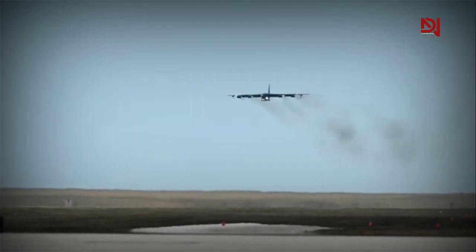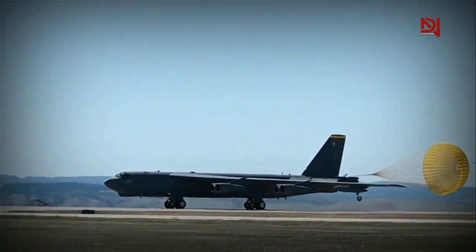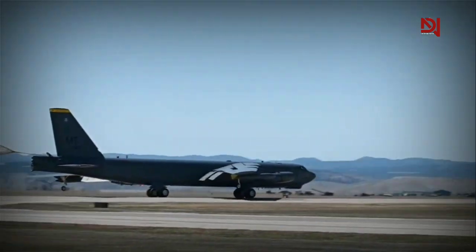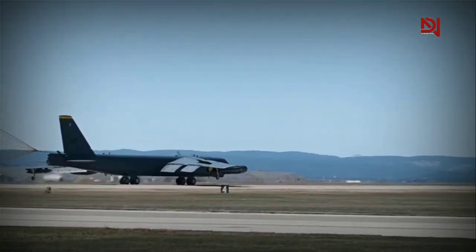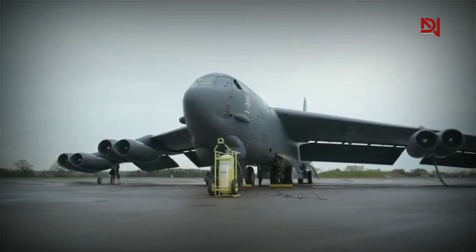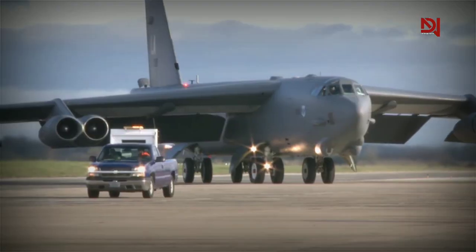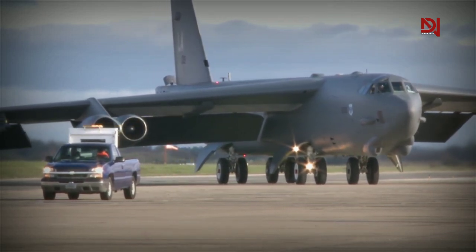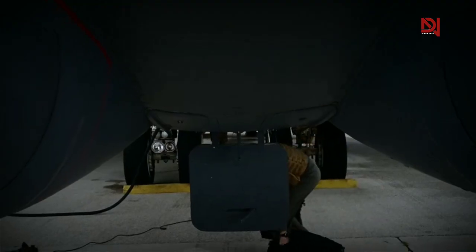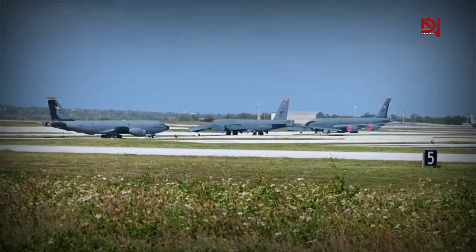The B-52, a Cold War aircraft, was designed to respond swiftly to a nuclear attack, maintaining several fully loaded planes at airbases globally. In the event of an emergency, it was crucial for both the aircraft and its crews to respond instantly. A concept known as a scramble in military aviation terms, a scramble involves being on high alert for a specific period. This ensured the quick reaction capability of the B-52, serving as a significant deterrent against potential adversaries. Even today, routine drills and exercises are carried out to uphold the efficiency and readiness of the scramble process.